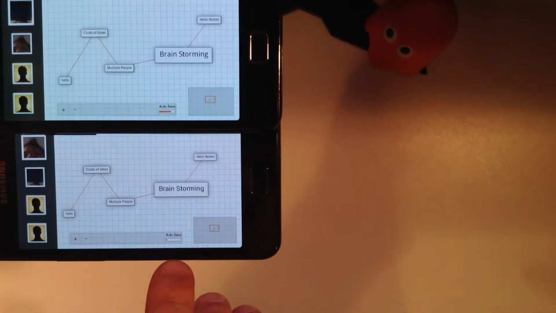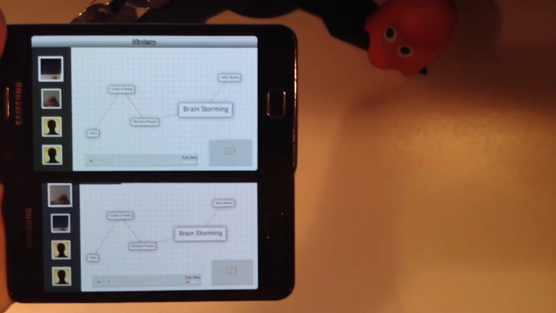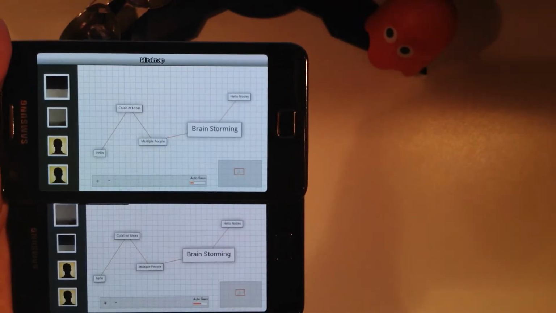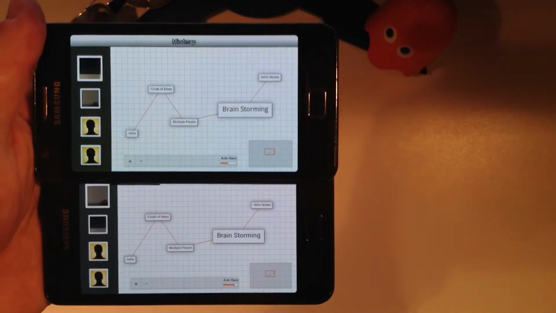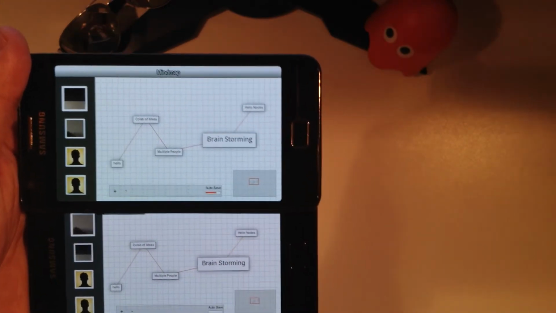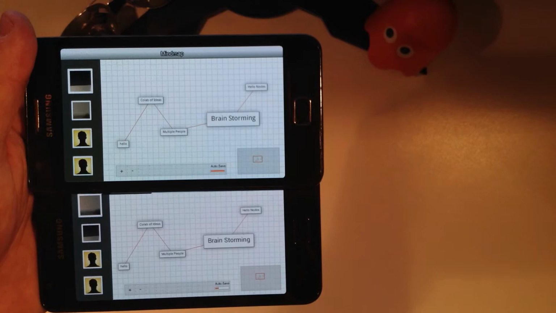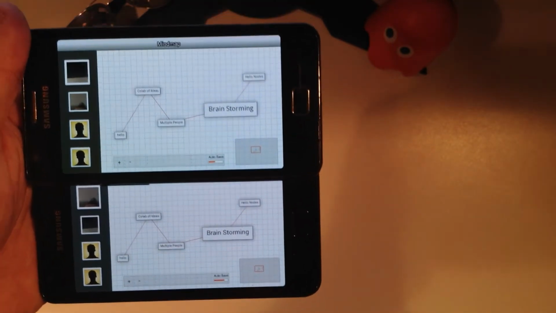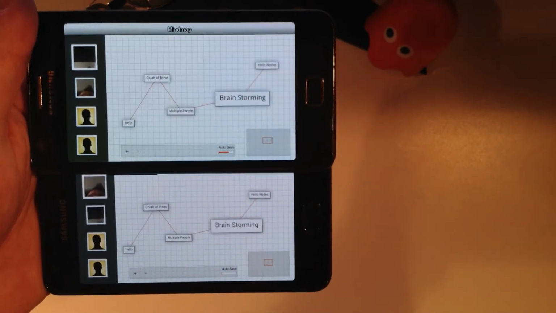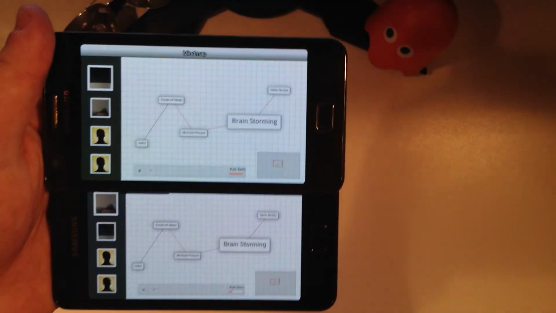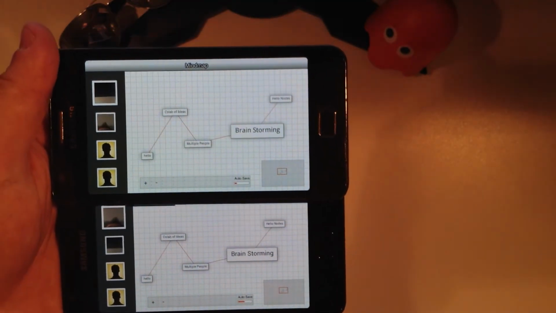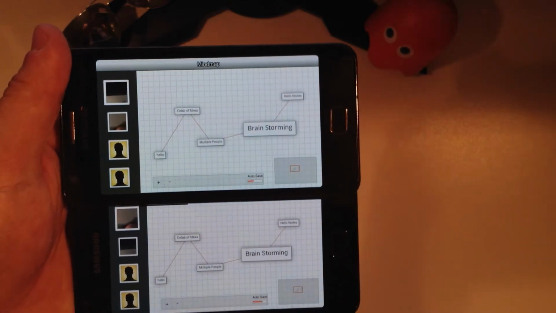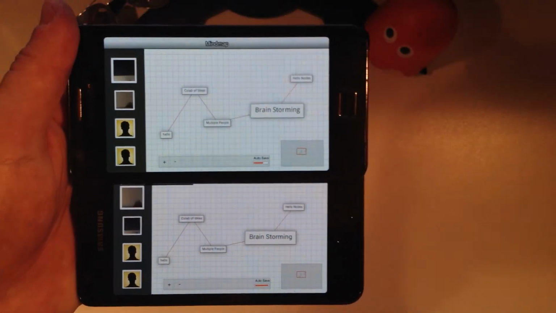As you can see here, there's an autosave bar on both of them. That allows for another user or another couple of users to come in at any time, and they'd still have the most up-to-date version of the brainstorm. Also means if either drops out of internet signal, then their most recent will be saved in a similar way to how Google Drive does.